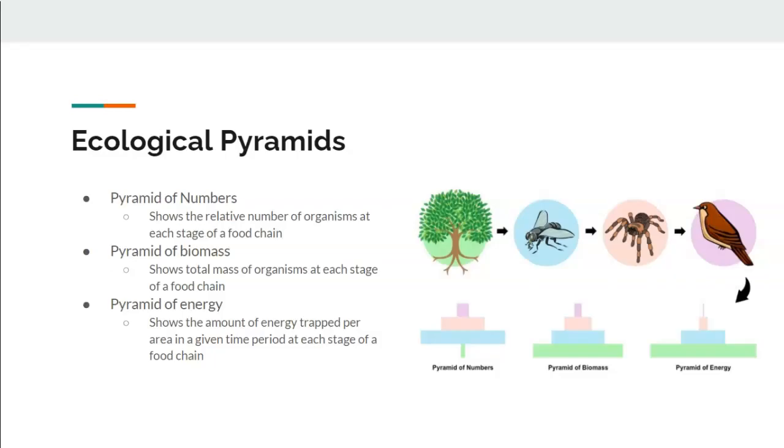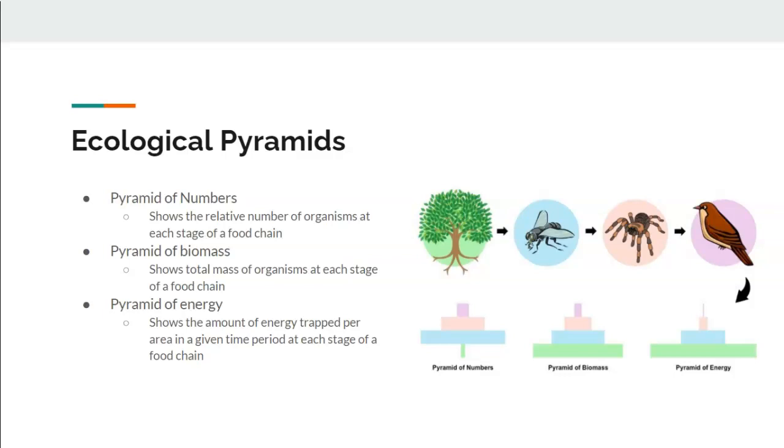Ecological pyramids show up kind of a lot, not a super lot, but you need to be able to understand the different types of pyramids that show up in different exams or exam questions. So there are three types of pyramids that we're going to focus on: the pyramid of numbers, of biomass, and of energy. The pyramid of numbers literally shows how many of each organism is at each stage. So of course, you're going to have the biggest amount of organisms in the producer level just because they have to get the energy to sustain the rest of the pyramid, so there's always going to be more there.